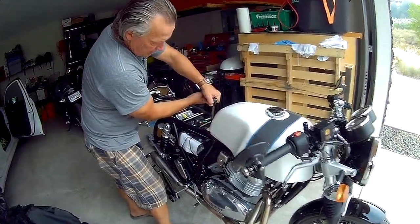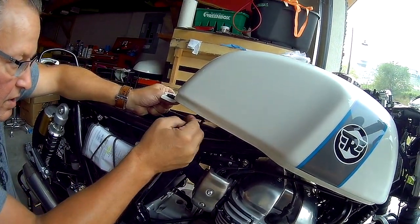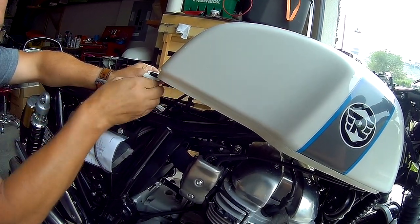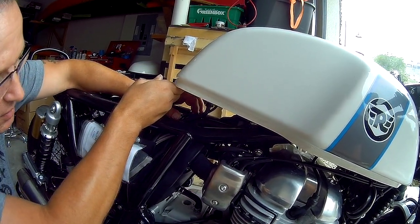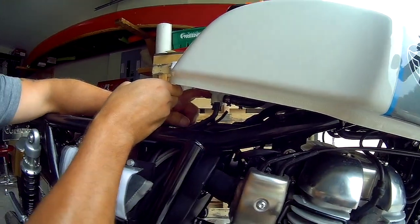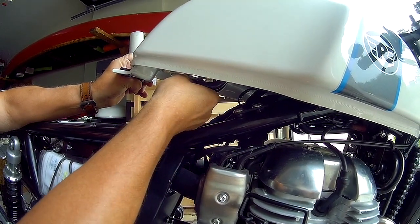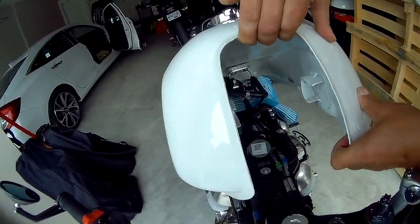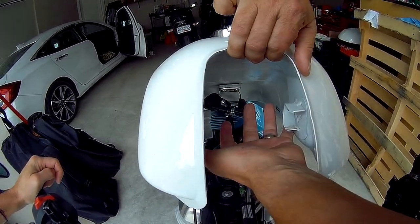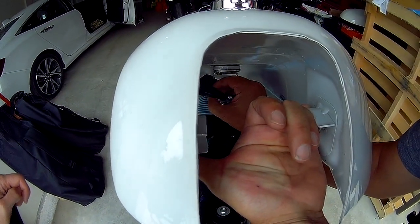Okay, so 10 millimeter back of the tank. Tank lifts up. So, I pulled the tank back a bit and I've lifted it up in order to get at these quick disconnect lines.